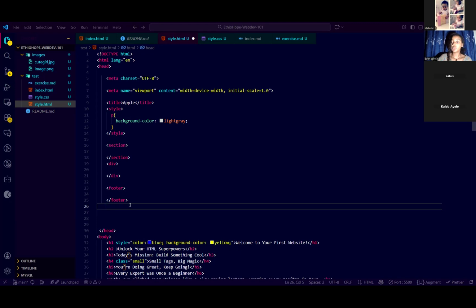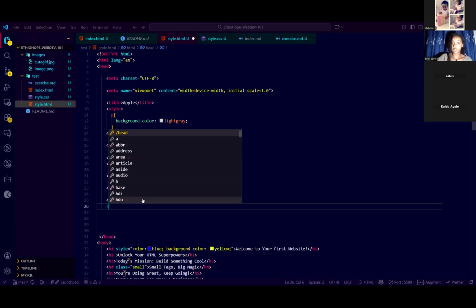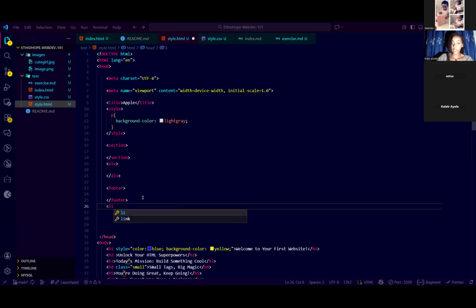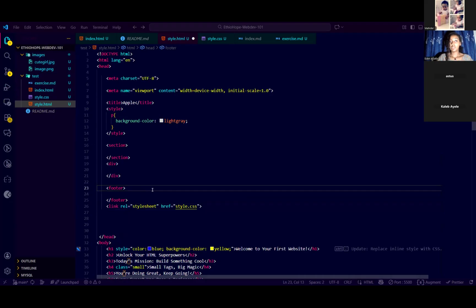In order to link, I will go to my head tag, and after that I will use a link, rel stylesheet, then href equals style.css.